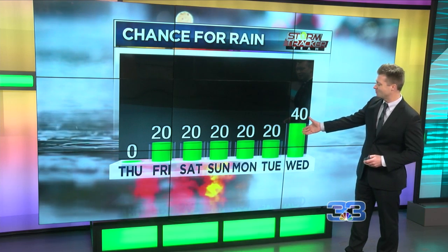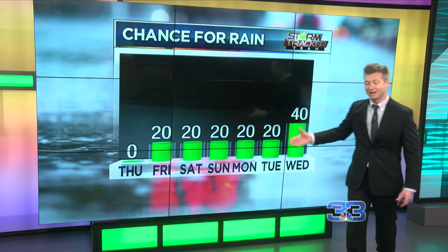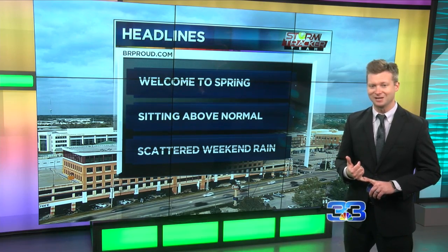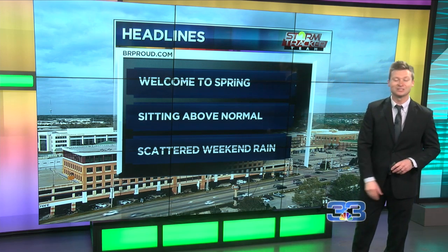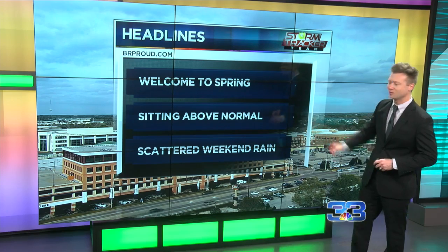And then as we move forward, it looks like our rain chances have dropped a little bit, mainly because that next incoming system looks like it's also going to stall out, keeping us very mild in the coming days. So welcome to spring — it is here. We've got a nice warm pattern ahead of us, as our temperatures could be nearly 10 to 12 degrees above where they should be. We can see some rain again, but we're only talking a few isolated showers, not a washout. So 78 degrees is your current temperature, and notice we're bringing back feel-like temperatures.